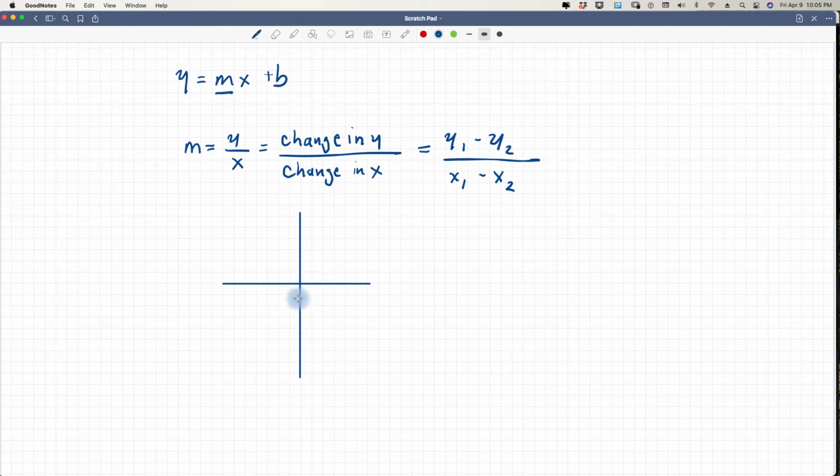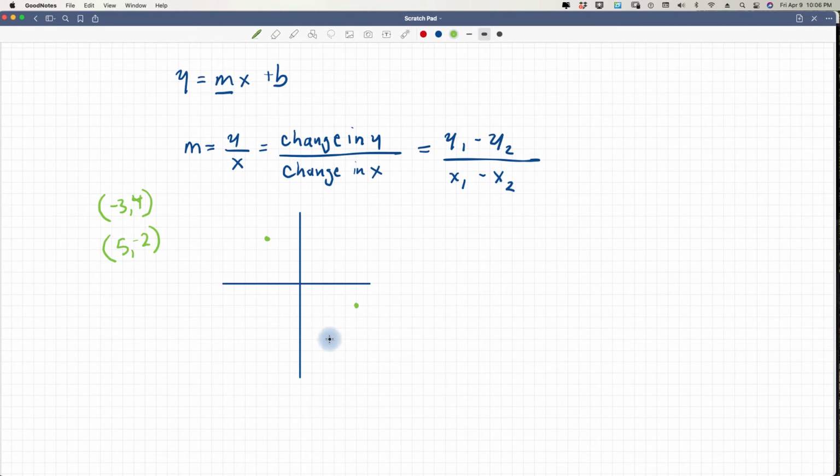Okay, so here is our graph. Let's do a problem, and our points, let me switch to green. Our first point is -3 and 4, and we have 5 and -2. Okay, so we are going to graph those points just for a visual. So -3 and 4, and 5 and -2. Okay, those are our points.